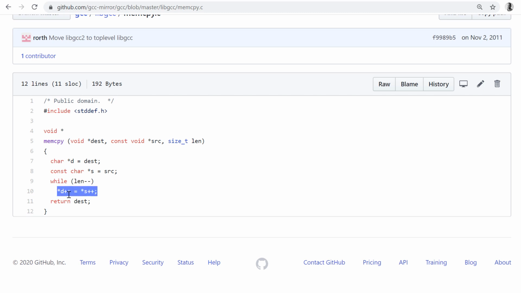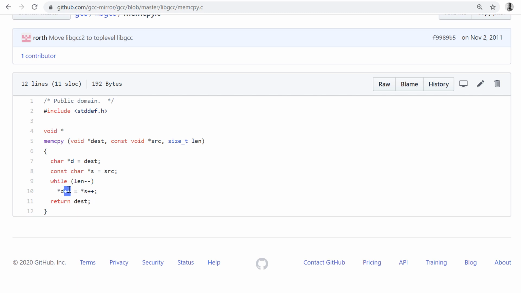And as we do that, what we're doing is copying the byte from pointer s, because it's a char pointer, that's our source, to the address of d. And remember, the plus plus in each of these gets evaluated after the fact.